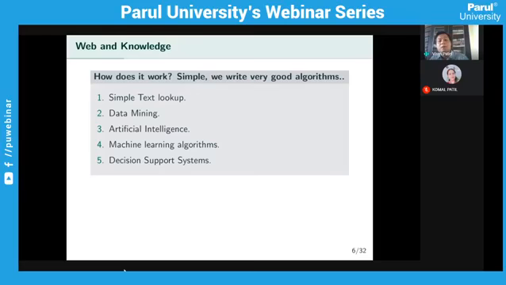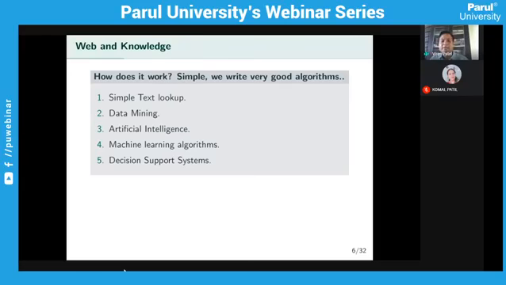मतलब पूरे वर्ल्ड वाइड वेब में से जितनी भी वेबसाइट्स हैं, from that very efficiently the text is marked out and you can come up with searches that are very efficient also based on the user experience. So if the website was very important for other users, it will be important for you. Based on that and based on your searches, you get the recommendations. And this is simple text lookup. You search a name and you get the search results.